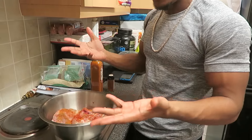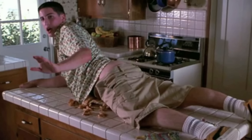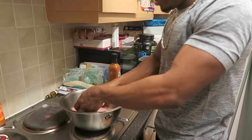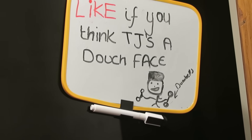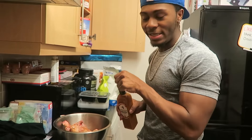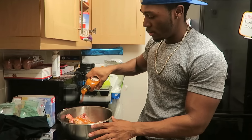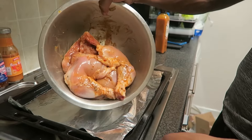Sometimes it's good to get your hands involved and really mix it in. Basically I'm going to make sure the seasoning gets on most of the chicken evenly before I start applying the sauces. I don't like to be too generous with the Nando's sauce because the seasoning does most of the work — this is just to give it that Nando's taste. Then I'll add some of the sauce and lay it on the pan.